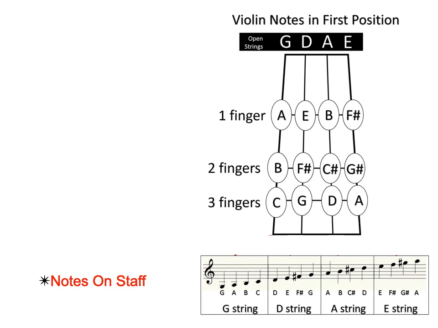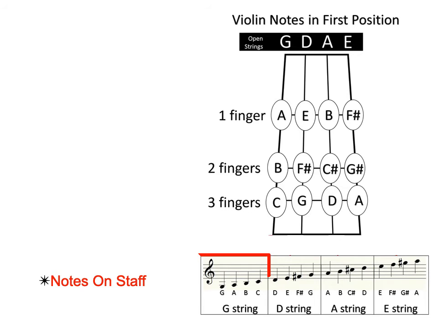Let's move down, please, to the notes on the staff. Down at the bottom, you see a row of 4 rectangles. In each of the rectangles, there are 4 musical notes. Starting from the left, we have very low notes down under the staff on the ledger lines. And then we go all the way to the right, going higher and higher until we have that high A note up on the ledger line there. This area will help you to recognize the names of the notes in your music if you're having trouble identifying any of them. But it also shows you exactly where every one of those notes is played in first position on your fingerboard. Here's what I mean.